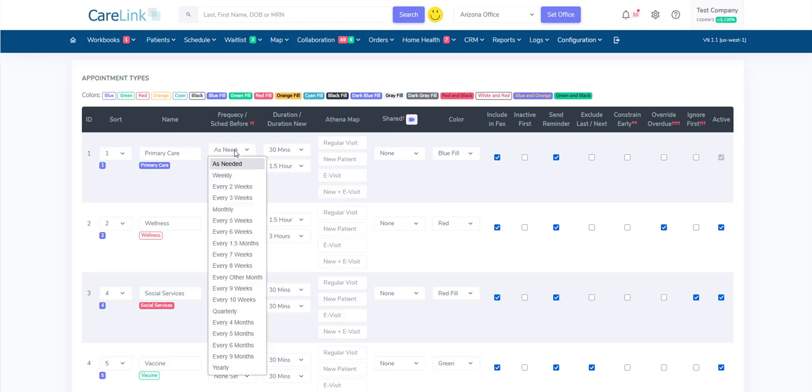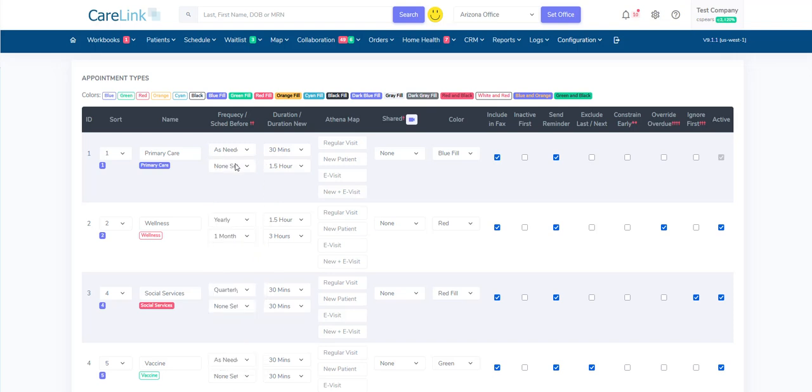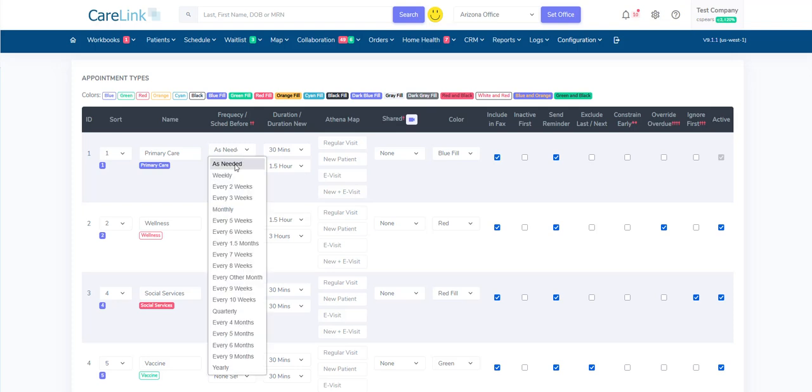So here is where you can set the default visit frequency for each patient. And as you recall, CareLink can notify you when patients are overdue for a visit. So one thing to note is that if you do set a default visit frequency, this default frequency will appear for all of the patients that get added to your CareLink account, either through your EMR integration or when you add them manually.